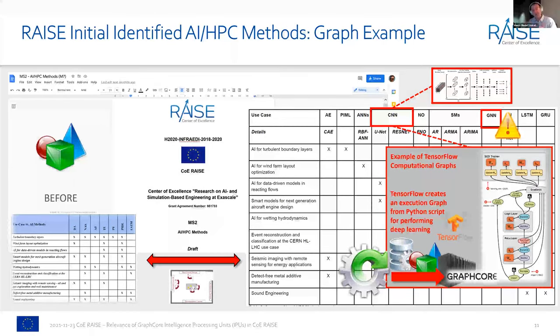And the interesting connection to the seminar today, why it's relevant, is essentially best explained when we pick just one model out of the many we have in the CoE RAISE project. You see this here, a little bit, with the matrix and the different models on the top. And when you look just as an example at convolutional neural networks, how that really operates, if you use a tool like TensorFlow, inherently it's computational graphs.